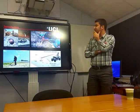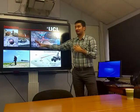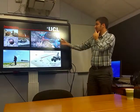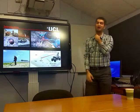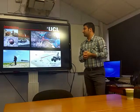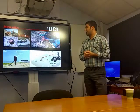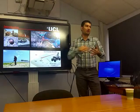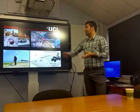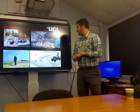So just a very brief idea of the current technologies, or the technologies that are being developed or looked at. Here is the cheapest one. There's a guy with a prodder trying to probe the ground, and as you can see, it's pretty dangerous because it puts the life of a person at risk. And it only works with landmines that are shallow, so if it's deeper, you can't really detect anything. And you might accidentally trigger the landmine because you're probing it from the side or top.